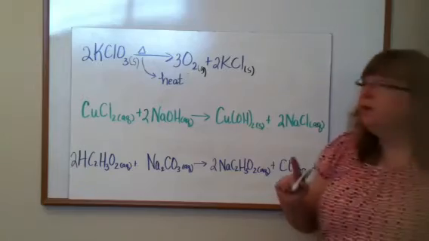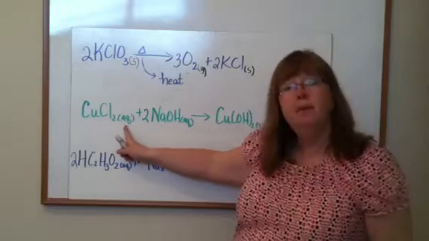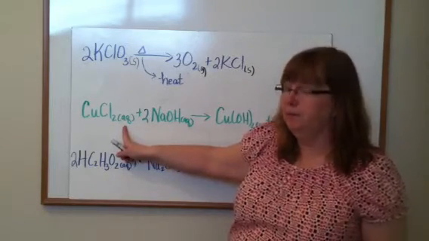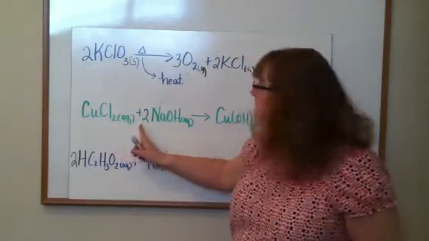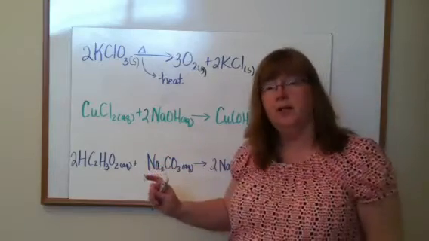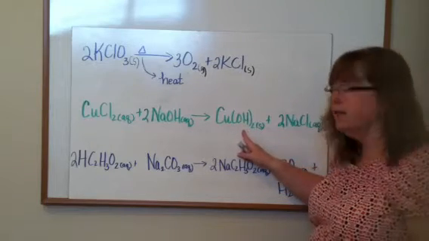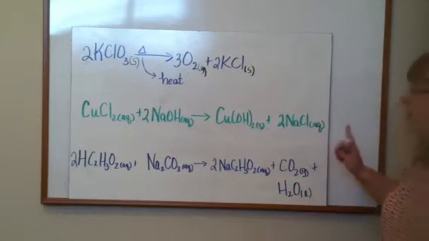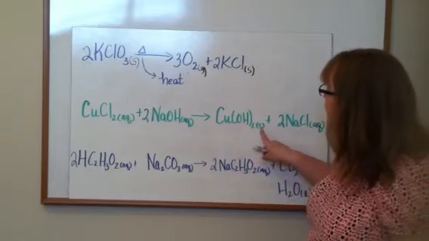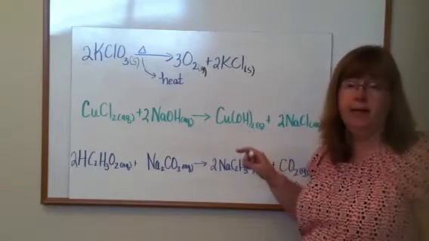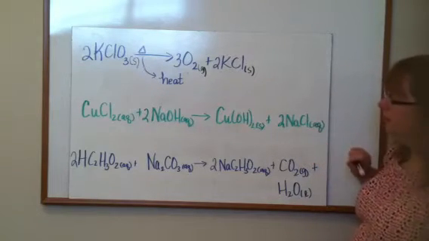All right, let's talk about the chemical reactions that you did in the lab. We started with copper 2 chloride, and remember, it was a solution. It was that nice, pretty blue solution. That's aqueous. That means the copper 2 chloride was dissolved in water. We reacted it with a solution of sodium hydroxide. And the products that you made were copper 2 hydroxide and sodium chloride. Now, you should have observed a pretty light blue precipitate. And so that is our solid that formed in that chemical reaction. And the sodium chloride is still soluble in water, so it's still aqueous.